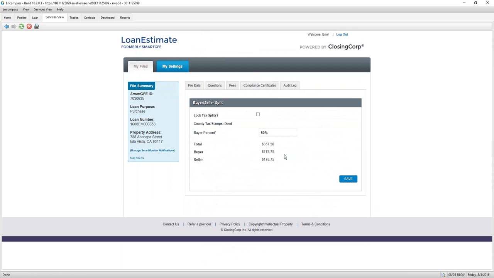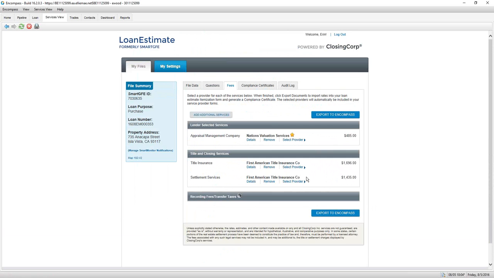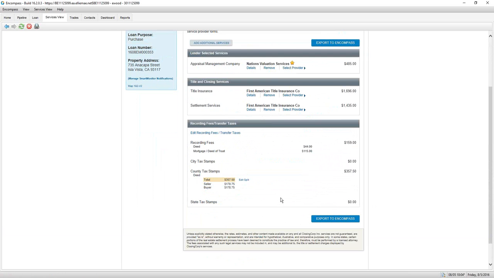and then you would come in here and put in what that split was based on that specific transaction. Now, if you make any adjustments to the split, I always recommend clicking this Log Tax Splits box. That way, if you do come back into the file for any changed circumstance, we're going to keep that split at 50% for you versus reverting to what the configuration is at 100% borrower. I'll save this, and it'll take me back to my Fees tab.